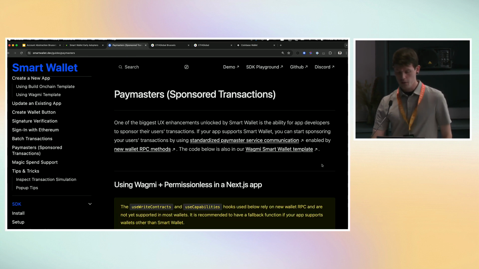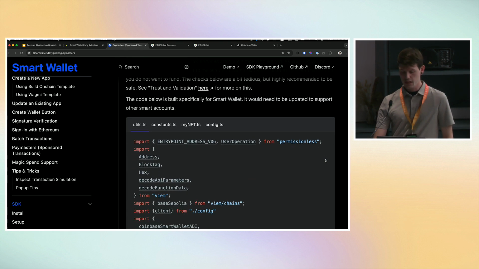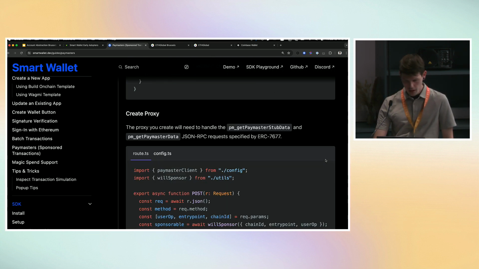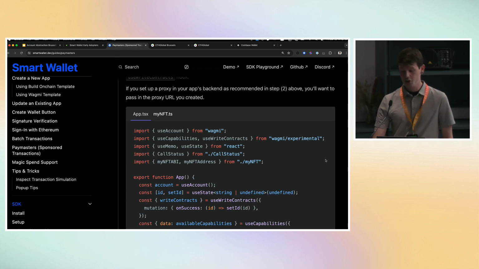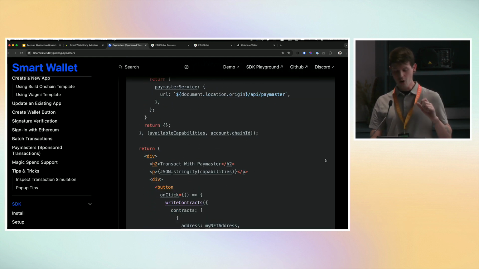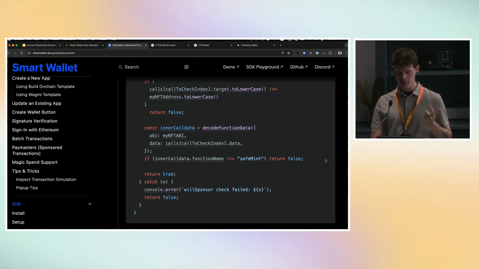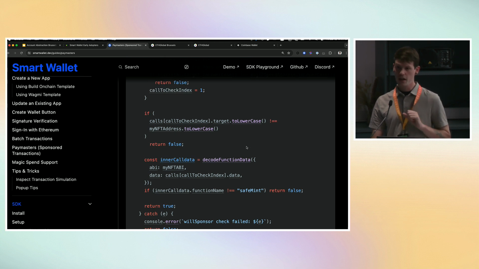Paymaster, this is another one. This example is a little more complicated, but it shows you can literally program it to be whatever you want it to be. If I look at this one, it checks that you are using a Coinbase smart wallet, and then it's checking if you're calling a specific function on a specific contract. So if I only want to approve the mint function on my NFT rather than all the functions like transfer, then you can do that, and you can do fancier things.